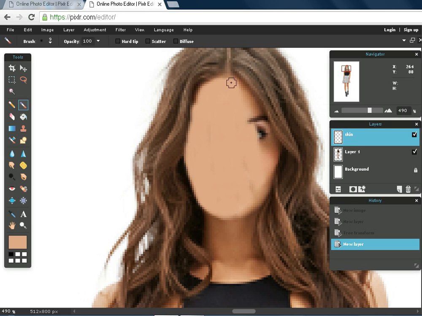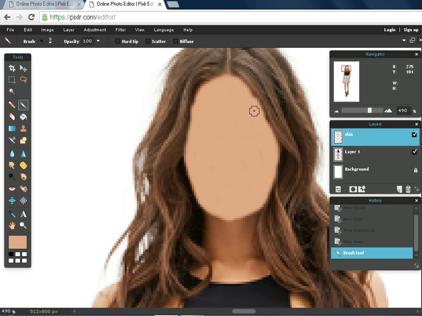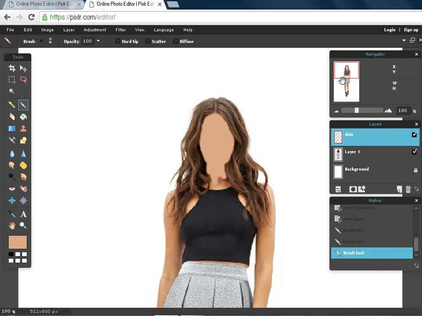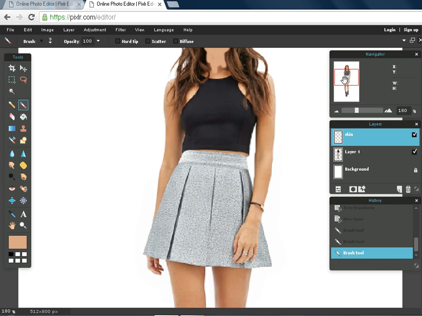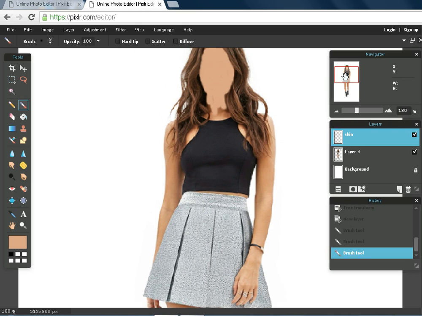Start painting it, and you don't need to worry about the color because you just need one basic color to start with, and as long as it's close enough, it's fine. I know there are a lot of shades of skin tone on our face itself, but it depends on you to choose which one you want. So as you can see now, I've completely covered her face. Similarly, do it with her neck and zoom out. You can do it wherever skin is showing.